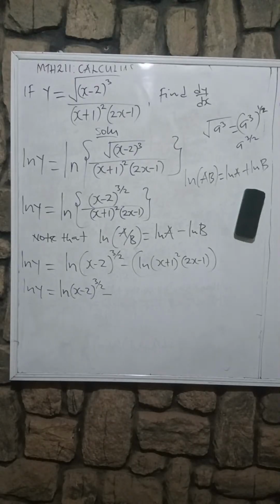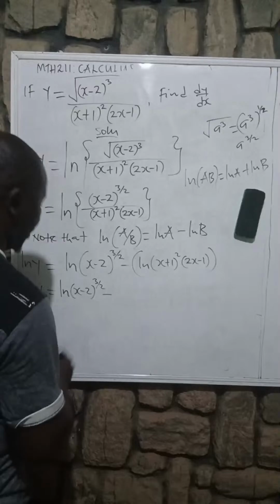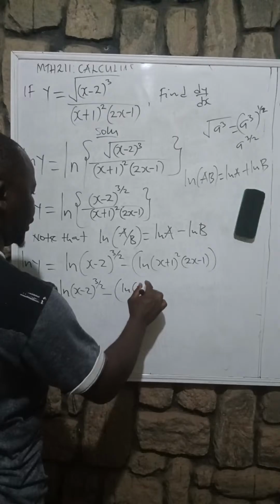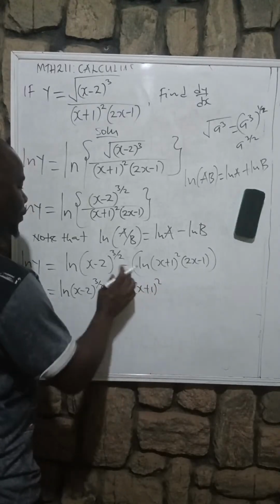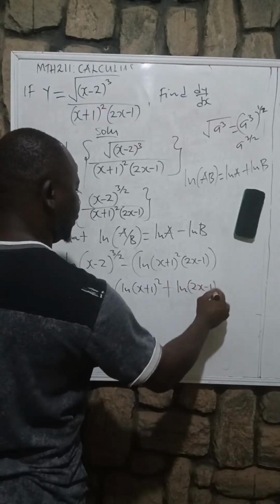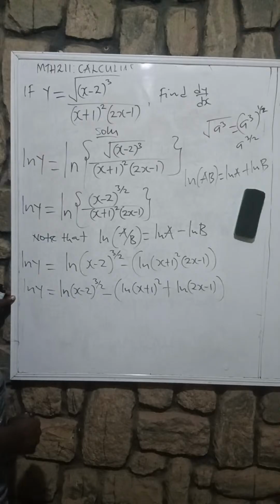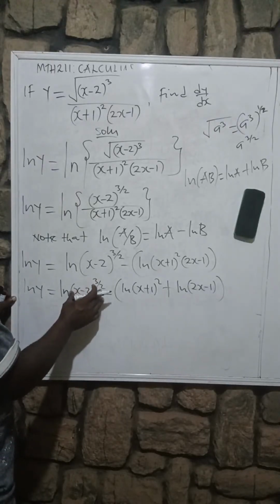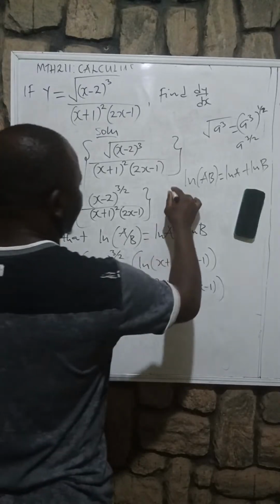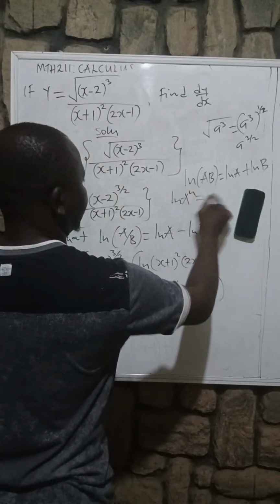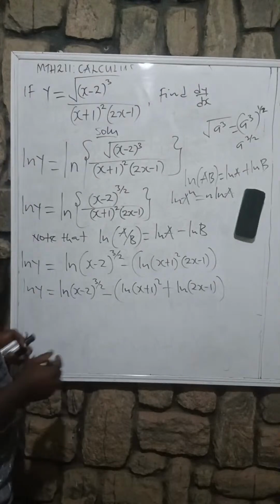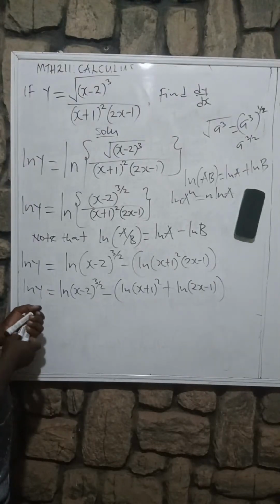Okay. So it means here now, open bracket, ln of (x plus 1) all squared plus ln of (2x minus 1). Do you see now? So let us use the power law on this and here. True or false? If we have ln a raised to power n, this is the same thing as what? n ln a. Amen? n ln a.